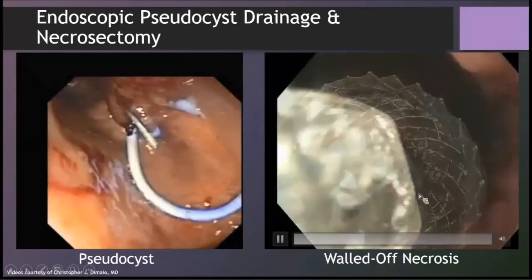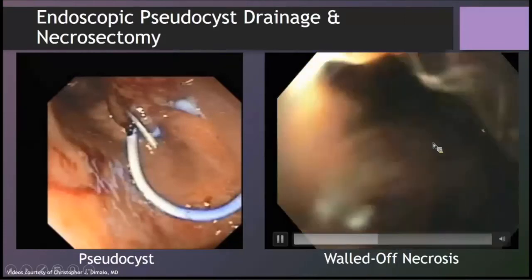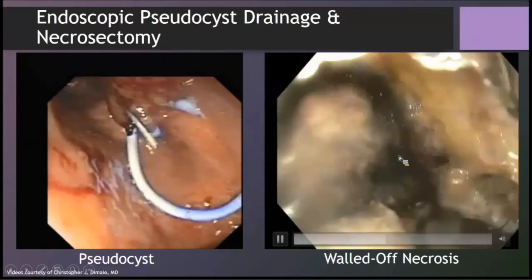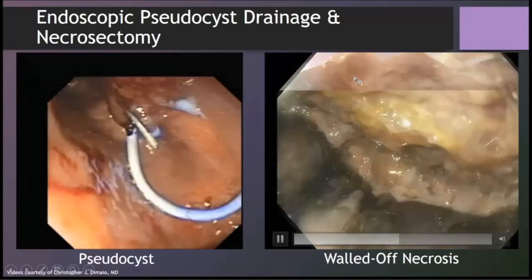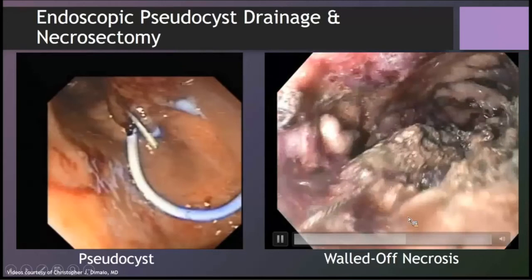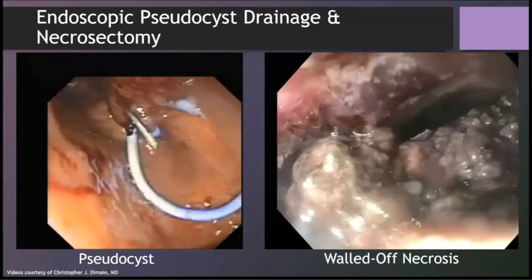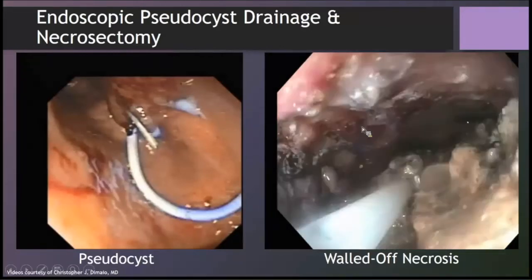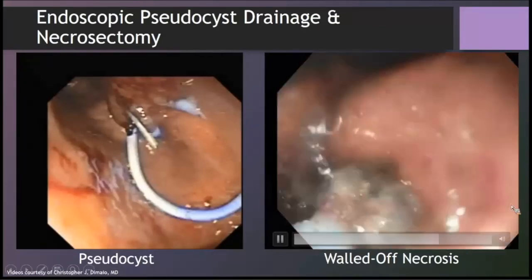And now we can actually take a scope and enter the cavity. Now that you've got this railroad track to go in, you can go in. You can see in here, this looks like stool. This is dead tissue. This is the retroperitoneal space. We're just literally taking tools and pulling stuff out. This is a laborious, painful process. And this is literally just dead pancreas. And you will pull out piece after piece after piece out of this.